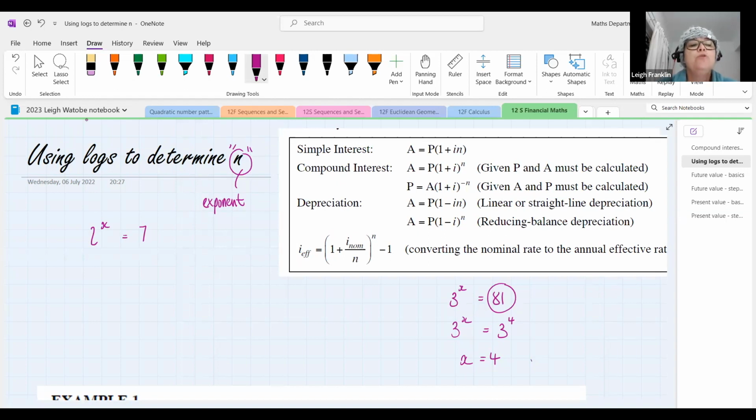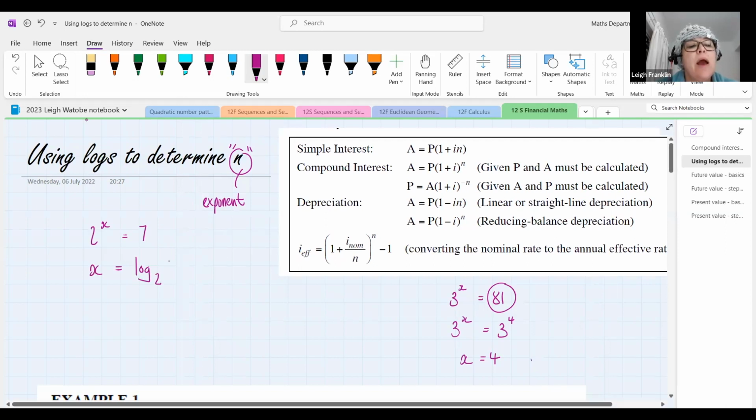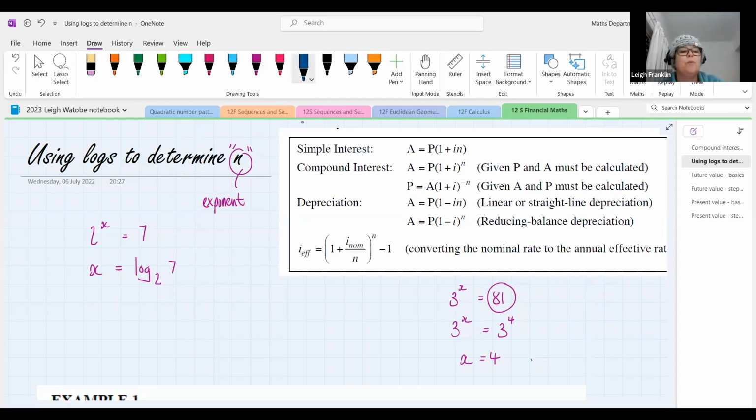Okay, so logs work like this. We are solving for x. So x is the subject of our formula. Log, our base, which is 2, and then our number, which is 7. Okay, so we've done inverse functions. Those of you that were with us when we did this, you guys know this already. So our rule is, what I'm writing over here: exponent equals log base number. Okay, that's what we're doing.